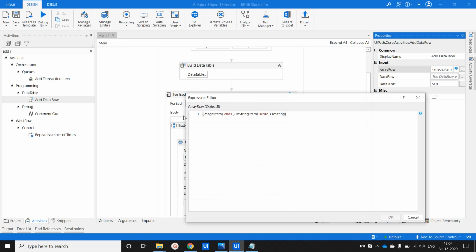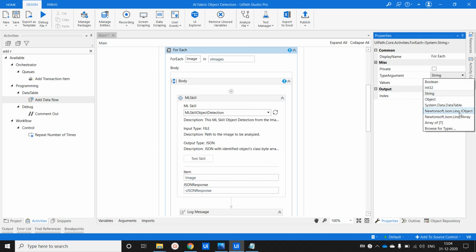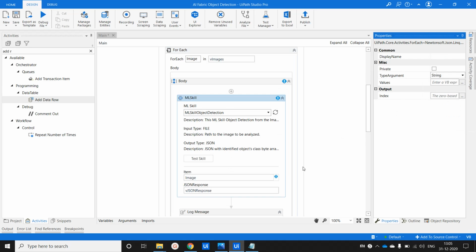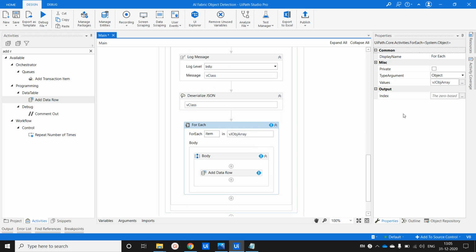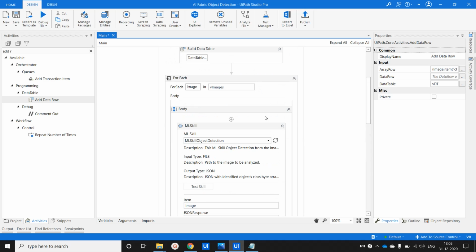Here we need to change it to the J object. Not here, the string is correct. Yeah, here we need to change it to the J object. Now the error has been removed. Let me cross check.